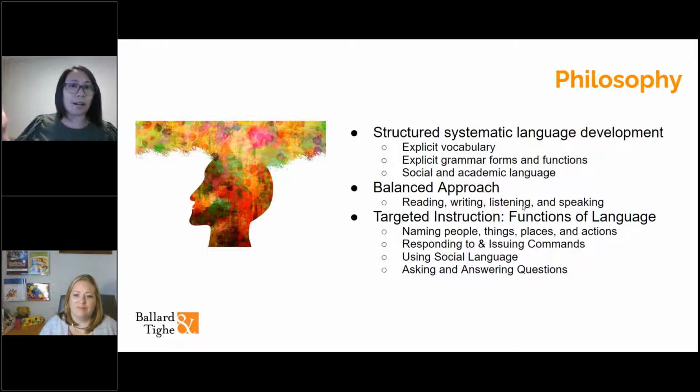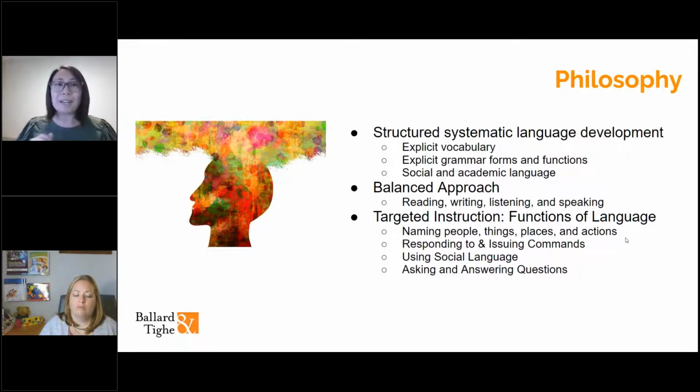And then later on, as we do webinars throughout this year, we're going to focus on the higher level, slowly go level by level to the higher level functions where you'll have a lot more academic language. At Ballard and Tighe, we always believe in a balanced approach of reading, writing, listening, and speaking. So there will always be an integration of skills. Generally, we start with listening and speaking to then do some writing and maybe read your own writing, but always we believe in integrated skills.